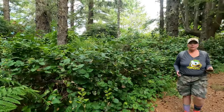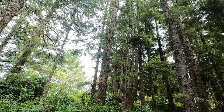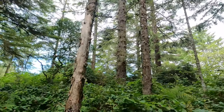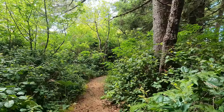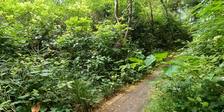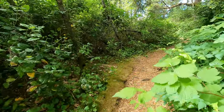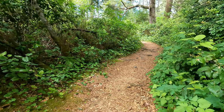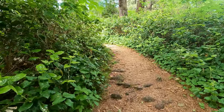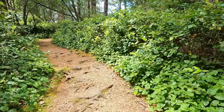I think we've got the right way, right? Yeah. Well, that's a tree you really like. Oh yeah, I love that thing. I want a bonsai just like it. Oh, you just missed it, like a chipmunk or a squirrel or something. There he is. If you guys saw that, I'm not sure if the camera picked it up, but hopefully. I actually saw a little grass snake out here on one of our visits. It was cool.